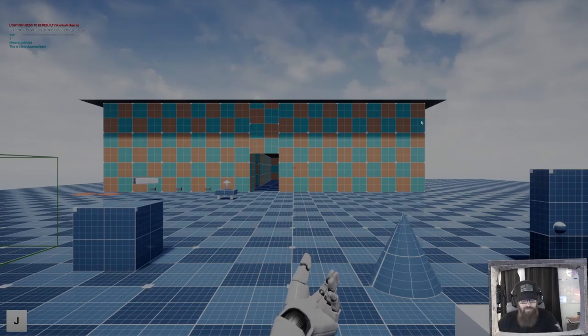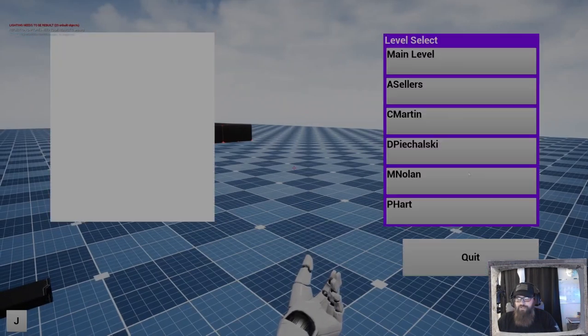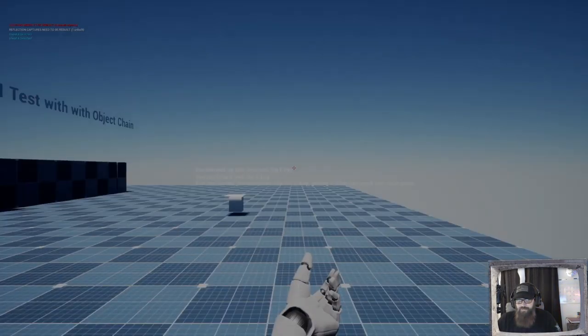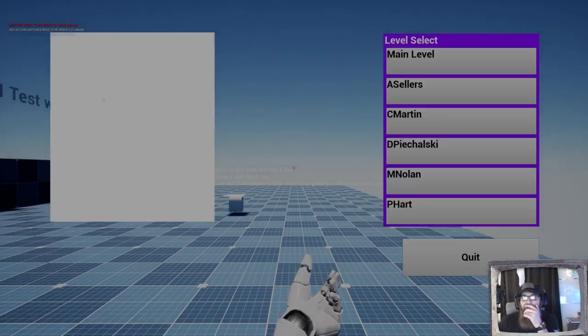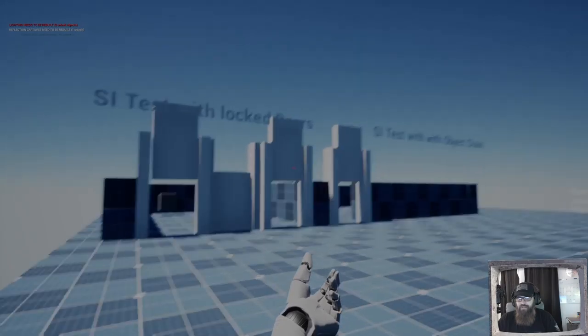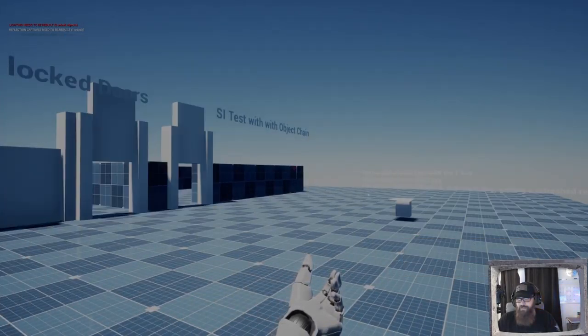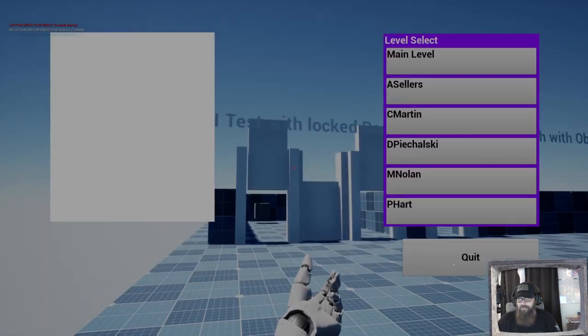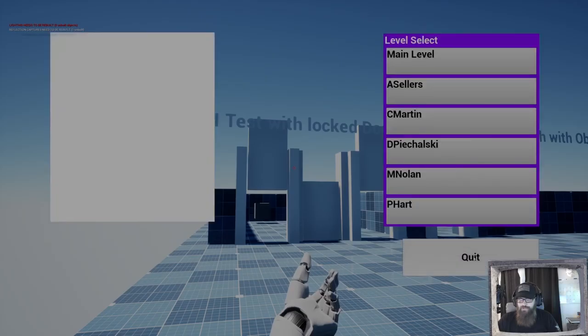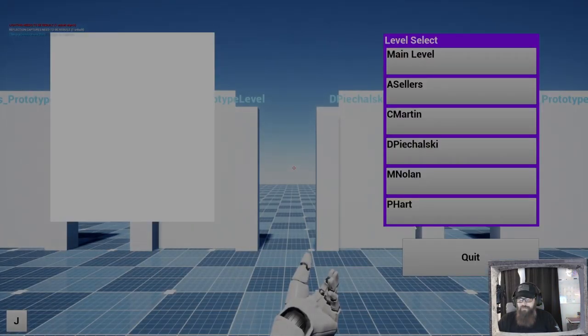Make sure all of them work. Okay, that works. That works. That works. And that works. Nice. I'm not sure if this is an inventory or not, but it doesn't seem to allow me. Actually, I'm hitting quit. Does it not take me back again now? Okay, so yeah, it's not taking me back now. Let's go to main level.